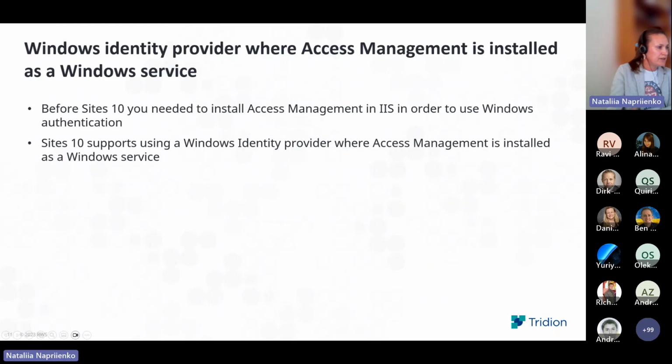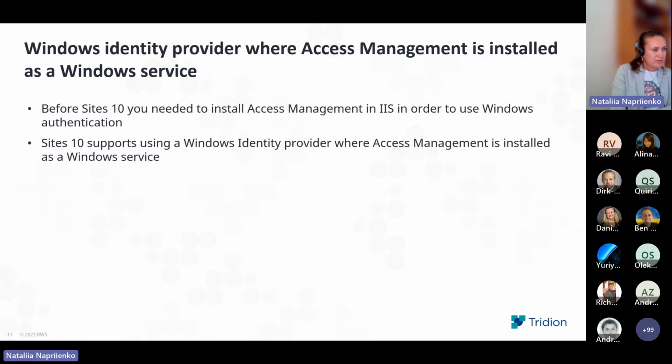Moving to the next slide and following up on the topic where you cannot use direct Windows authentication anymore, we improved access management. Before, in order to use Windows authentication, you had to install access management in IIS as an IIS web application. Now with Tridion Sites 10, we also added support for Windows authentication if access management is installed as a Windows service.